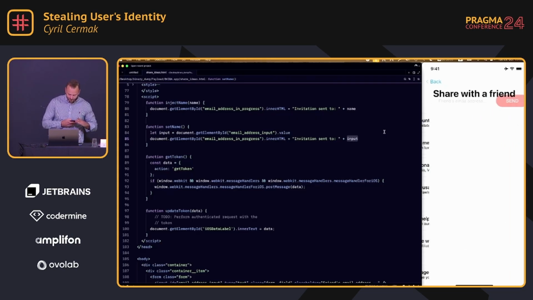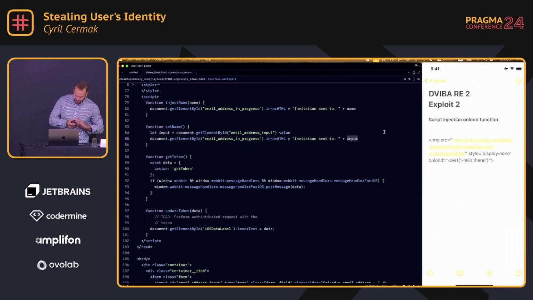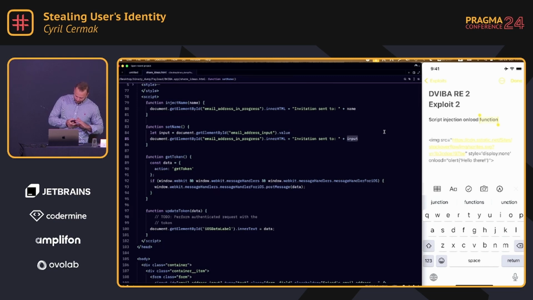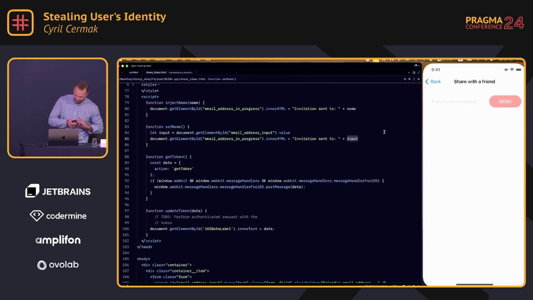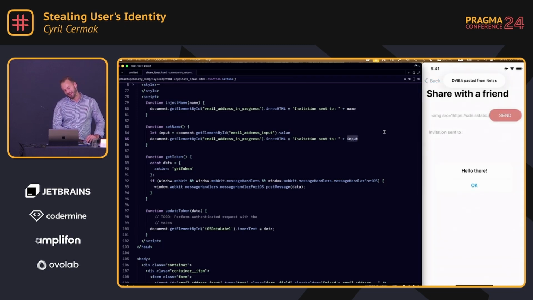So I'm going to load the view one more time. We're going to go check exploit 2. Paste it in. And boom, we have "hello there." So at this point, we successfully achieved the very first injection, right? We basically injected JavaScript into the WKWebView, and it got shown to us. This is already super cool because now we have things to play around with.